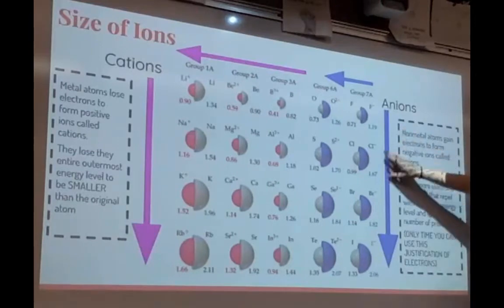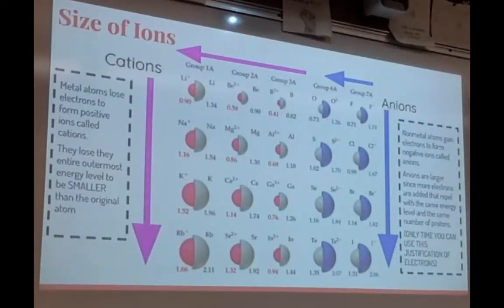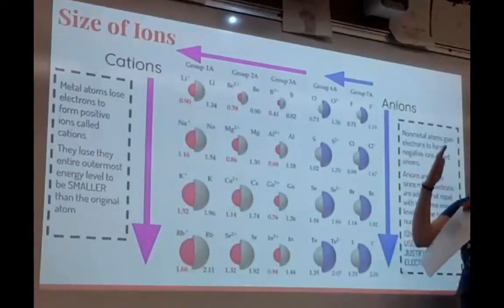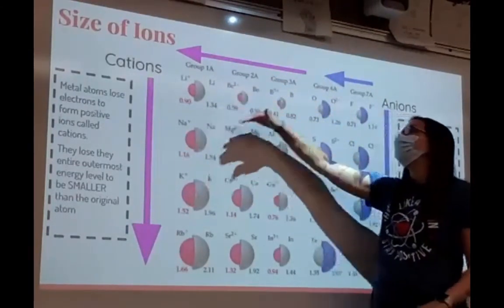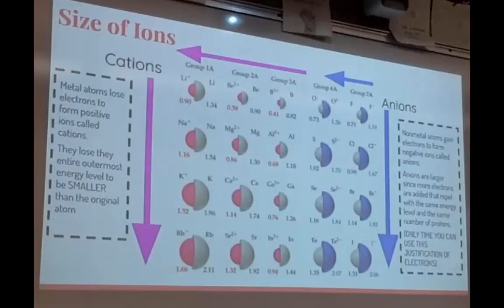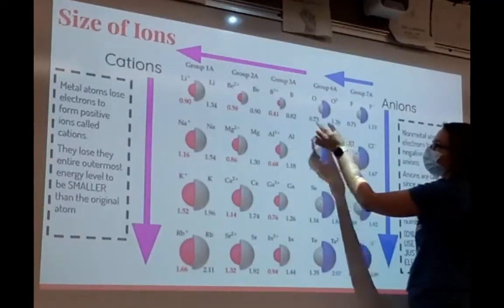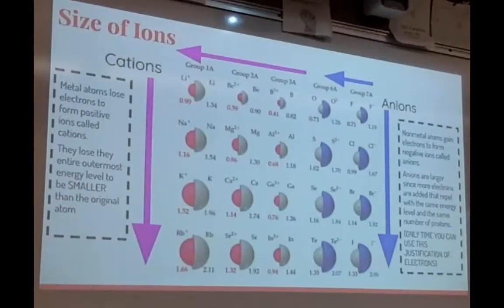Anions, non-metals, form anions. Anions are when electrons are gained. As electrons are gained, you're putting more and more electrons into a sublevel. Electrons want to repel because they're negative. Bring two negatives together, they want to repel. This is the only time we're using our justification of electron repulsion, to explain why anions are larger. Because as you add more electrons, the electrons want to repel, so they want to spread out. You'll notice that I have the cations and the anions labeled separately because we have to split the periodic table when we're looking at cations and anions. If you notice, the sizes do differ between cations and anions.